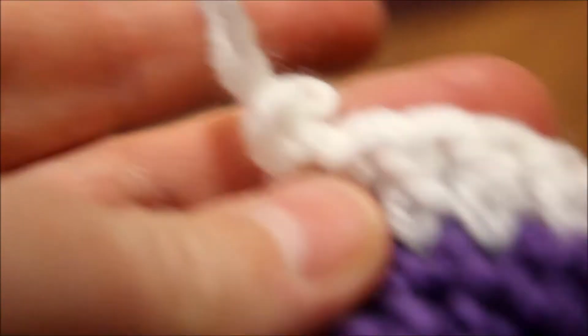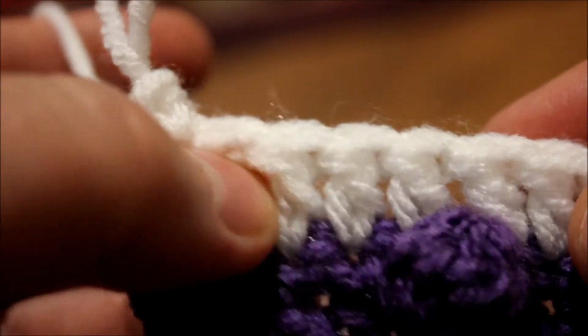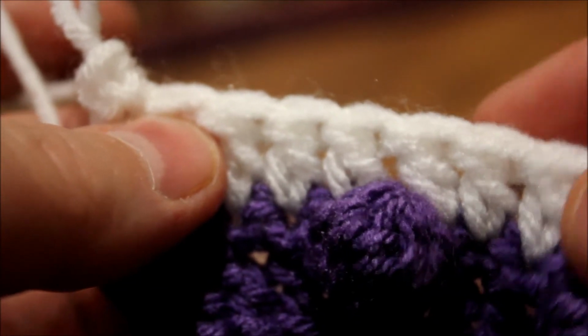Okay. So our next bobble stitch is going to be here. Let me look again.